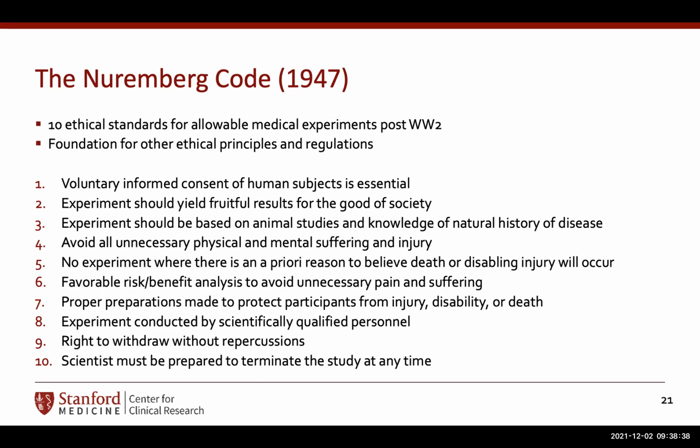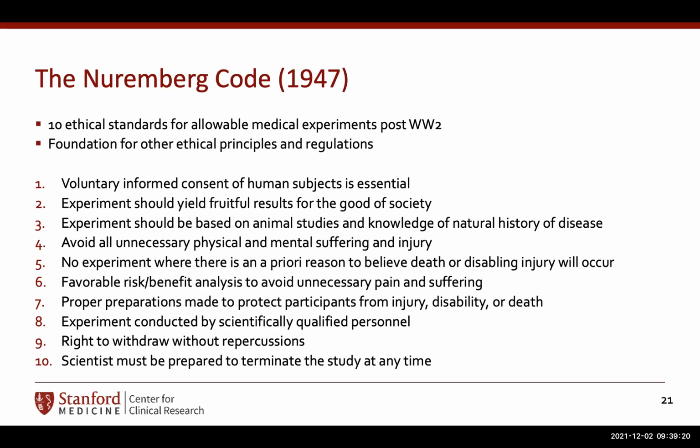So again, at the time, there were really no laws, regulations, codes, or formal documents that stated which ethical principles researchers needed to follow. This code articulated the basic requirements for conducting research in a manner that respects the fundamental rights of participants, and it helps to ensure their safety. I think there were two Americans, maybe one of them a physician and one an ethicist, who had an integral role in the creation of the Nuremberg Code. And I think in a way, this eventually led to some of the federal regulations.